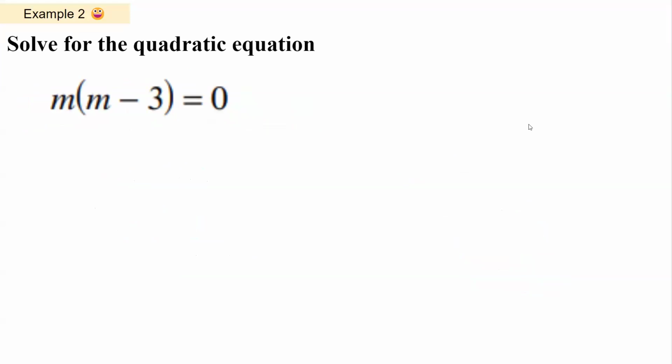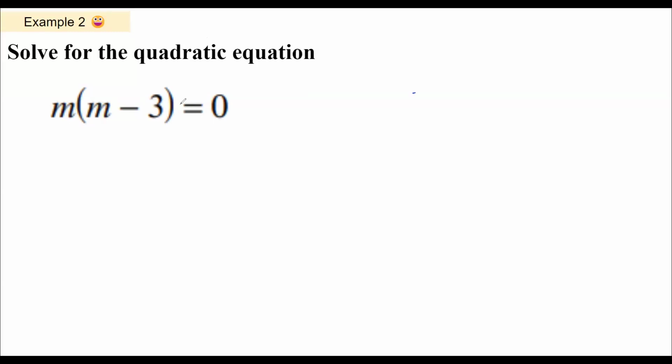Now let's see this example. Do we have two factors? We have m, and inside we have m minus 3. First things first, you will have the instinct to try to distribute, but you don't need to. What's happening here is, again, we have the statement that the product, meaning that whenever they multiply together, they equal 0. It means that one of these values has to equal 0. Let's figure out what that value is.